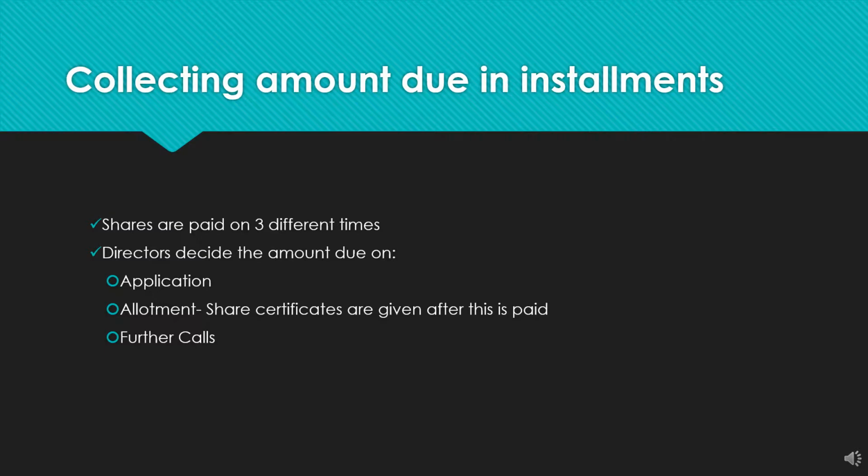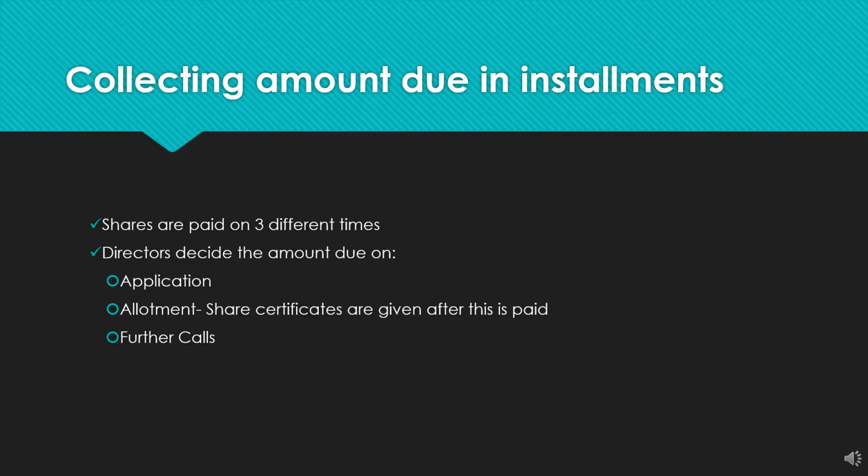So overall, the company would first apply for registration. Then the registrar of companies issues a certificate of incorporation to them. Then the directors of the company must decide how much the shareholders need to pay upon application, allotment, and during the final call. Then the company issues the shares and sends out a prospectus, which is what they offer to the shareholders to keep them informed, basically.